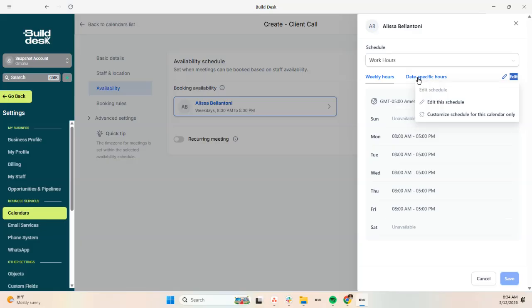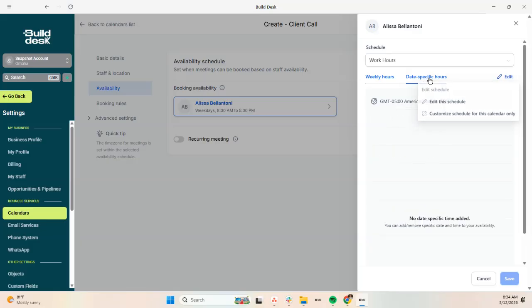If you have a date specific change, you can do that here. A lot of people will use this if they're going to be out of office. They will pick a date and then just X off the time option to show that they are not available. The other way to do that is on your personal calendar, just having an all day block that shows you are busy.